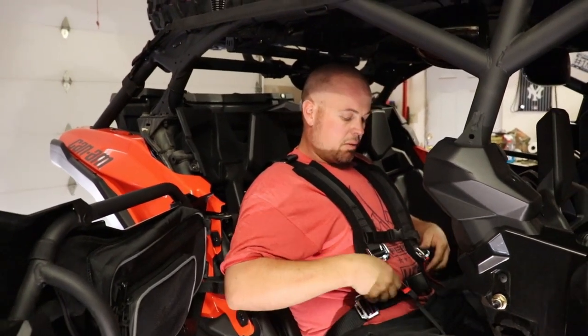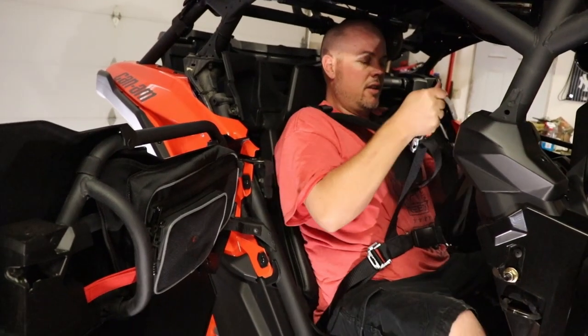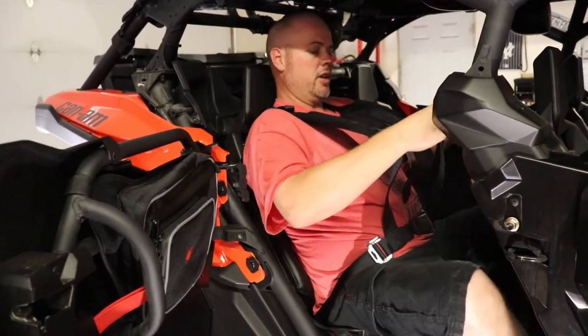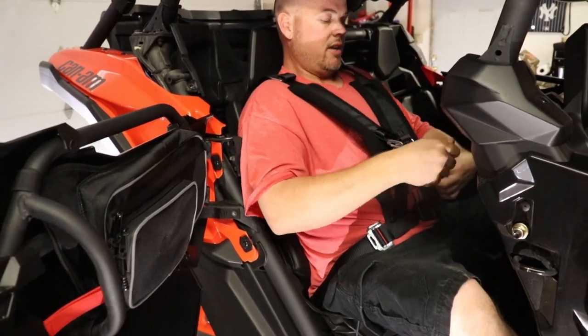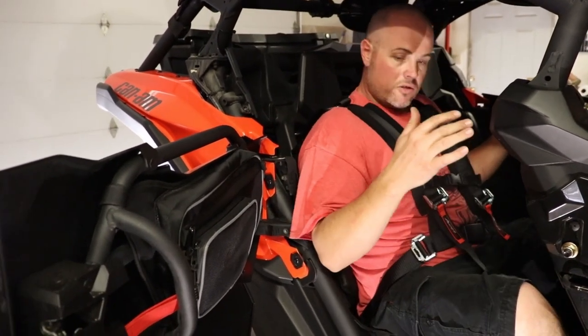Then if you guys need to make some slack, you can just simply pull these up, like this, and see how that tightens or loosens it. So what you want to do is get this on, and if this shoulder seems like it's up a little bit higher, then you need to get back here and adjust this one up just slightly. So when you do sit in there and you pull them down like this, you're strapped in.